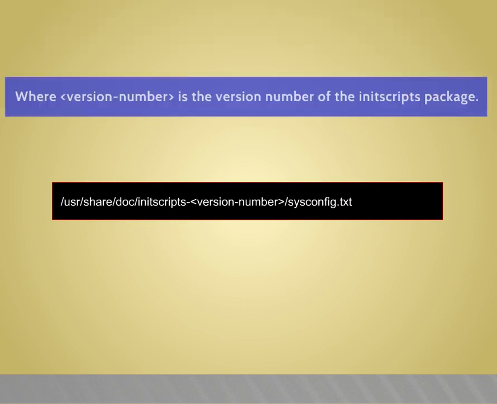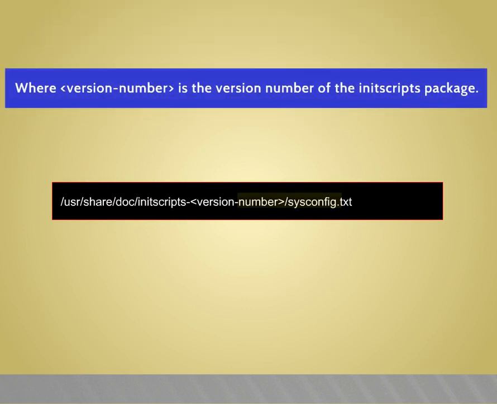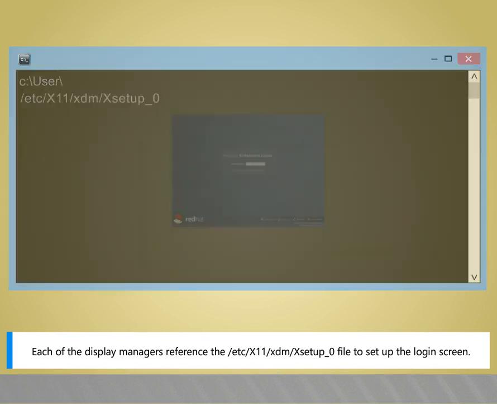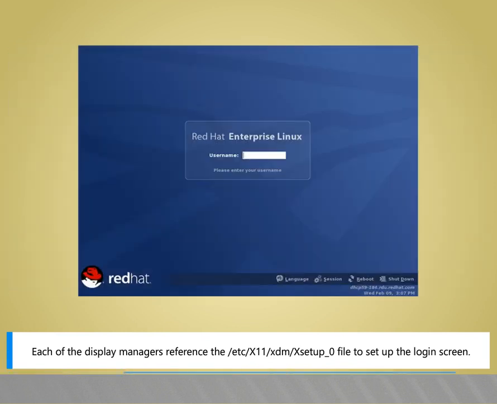A list of options for this file is available in the file /usr/share/doc/initscripts-version/sysconfig.txt, where version is the version number of the initscripts package. Each of the display managers references the /etc/X11/xdm/Xsetup_0 file to set up the login screen.